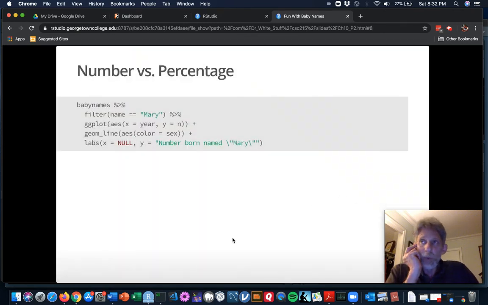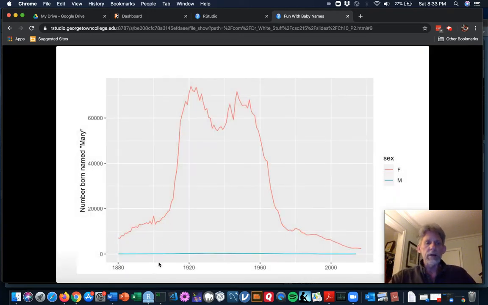It is important, I think, to be looking at the proportions or the percentage rather than the numbers. What would happen if I had asked the same thing but aesthetically mapped y to n, the number of people with the given name in that year of that gender? Then we would have gotten a rather different impression. It would look as if the name Mary became more popular and then less popular, but that is really not so.